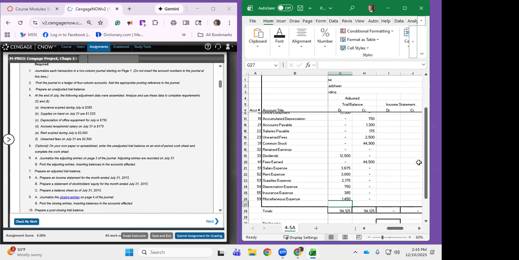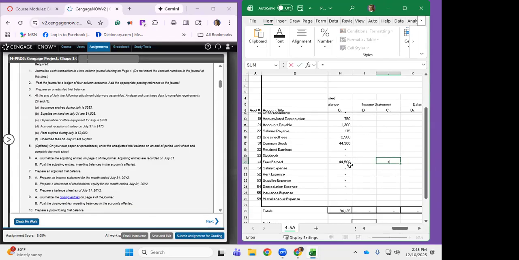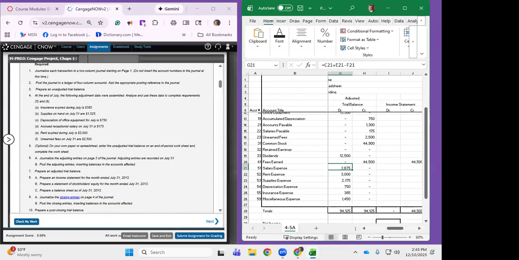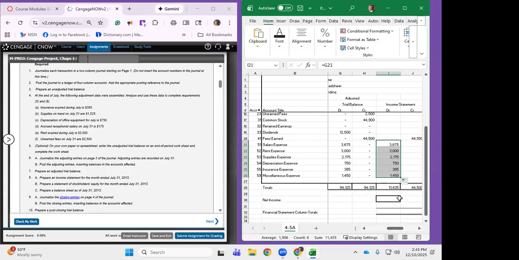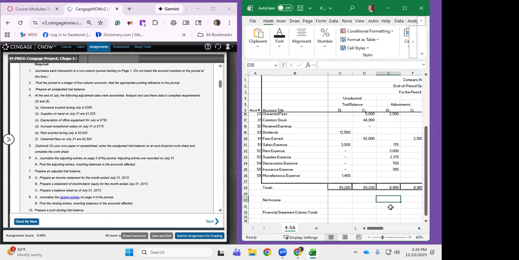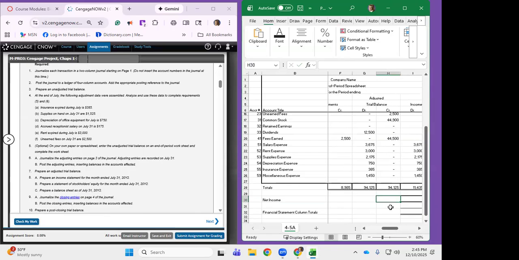So here's one thing you can do. When you're doing this spreadsheet, these should equal, so the income statement is right here. Okay, it is right here. So you could make this equal what this is right here and just pull it down. So now you say, but it doesn't balance. Yeah, that's true. Look what this will be. This says net income. If we find the difference between those two, then we will have net income, right? Yep. And that's what this spreadsheet is kind of designed for, is to help you see it better.